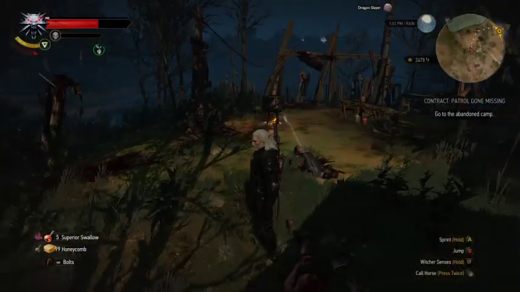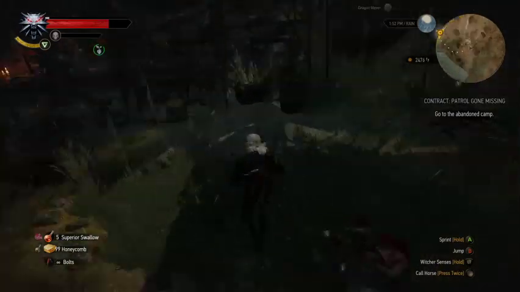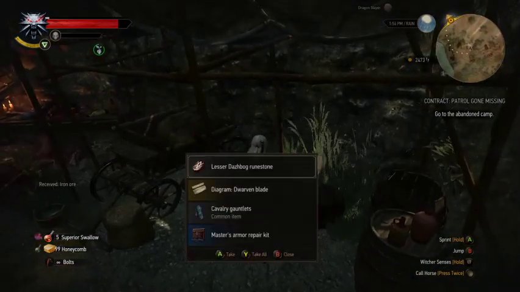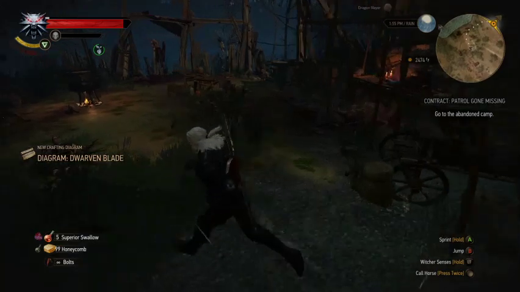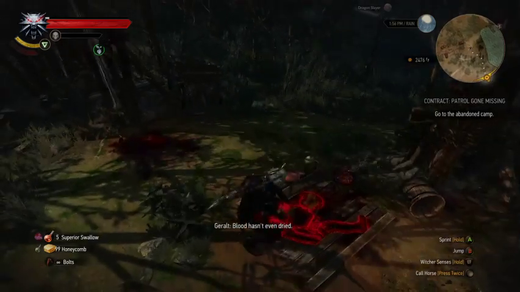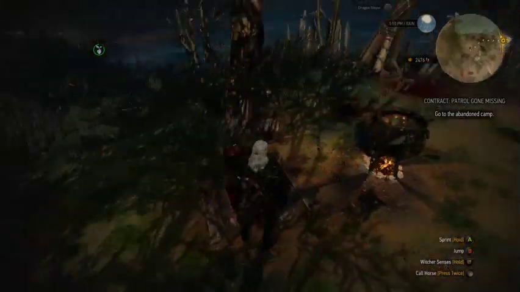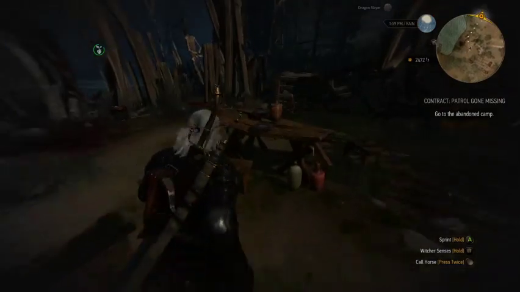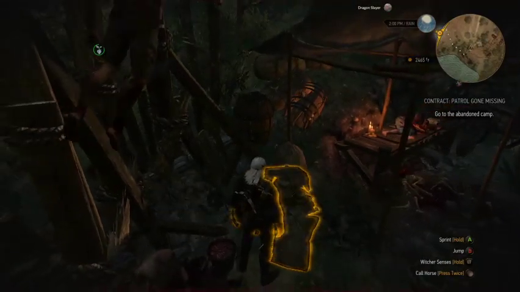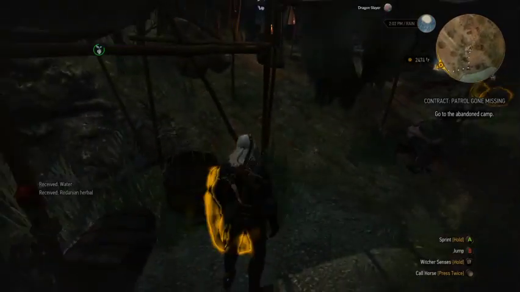Alright, and that is the right way to do it. But it's the wrong way, which I had been doing. Right. And we've graded out. So plenty of stuff to loot here, though. Blood hasn't even dried. Makes me think there's some quests involved here. But I'm not sure what the quest is. Or apparently I don't have the quest. I'm sure there's some cannibal quest somewhere along the line.